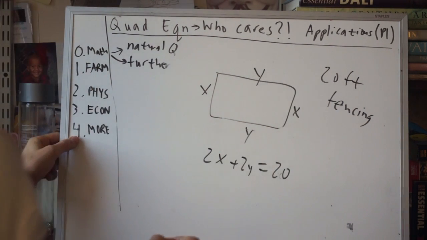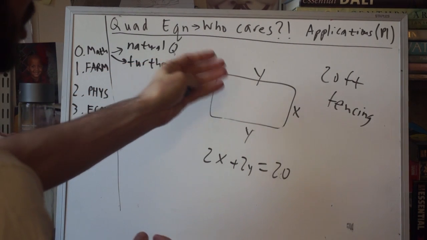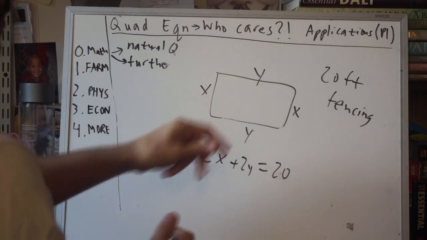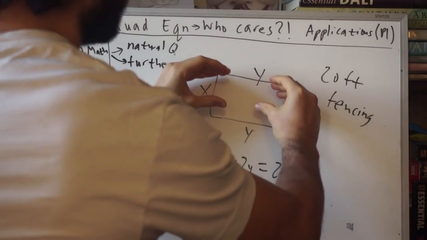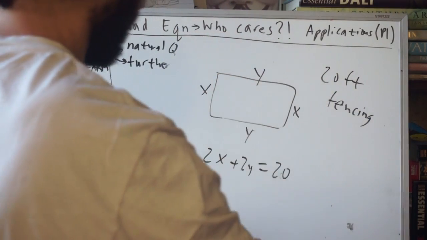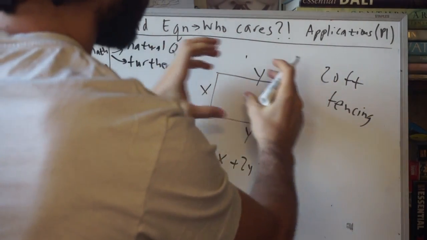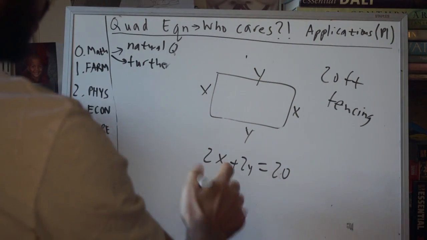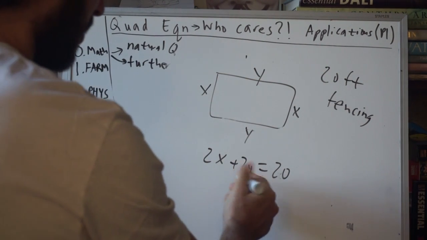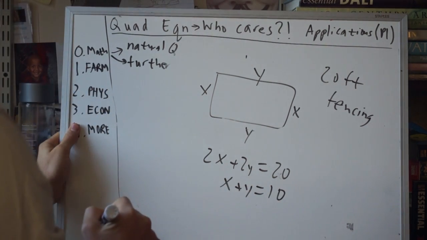That's our constraint. Now, since you're a farmer, you want to have as much stuff growing on your plot of land. So you might wonder, should you set it up this way? Should you set it up that way? What kind of plot of land should you make? Should you go like that? Should you make it a square? What should you do? So first of all, let's divide this by 2. So our constraint is that they have to sum to 10.